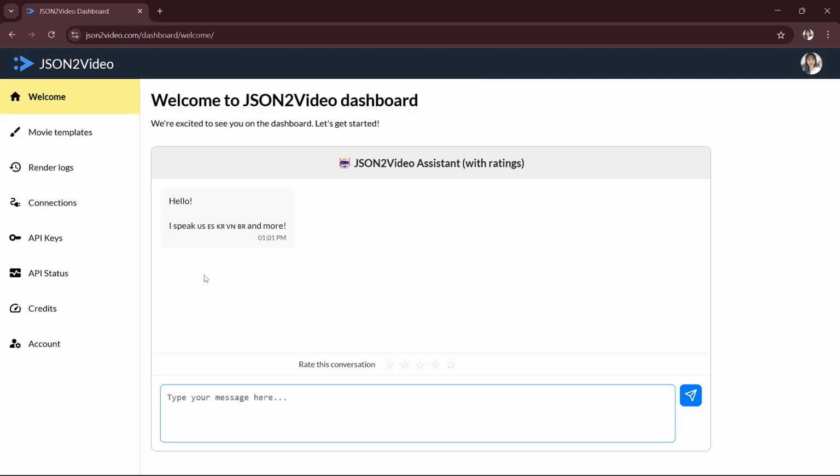After clicking it, you will enter a page with a code editor, and it is typically on the left side. This is where you can write or paste your JSON template, which defines everything in your video: the scenes, text, images, transitions, and so on. And on the right side of the screen, or sometimes below, it depends on your layout, you will find a preview video button to see how your video looks in real time.